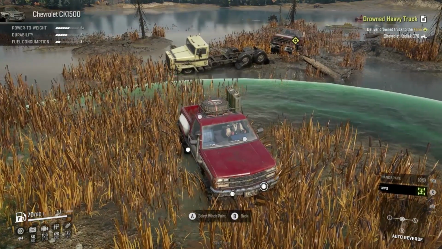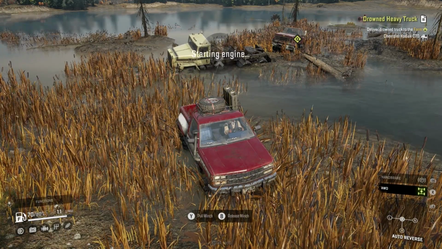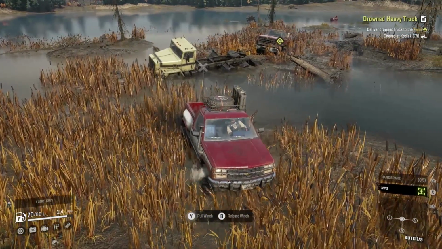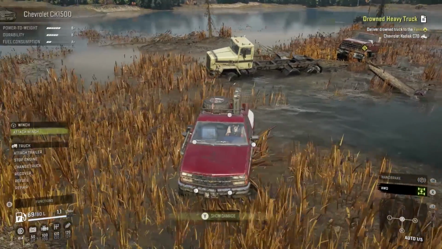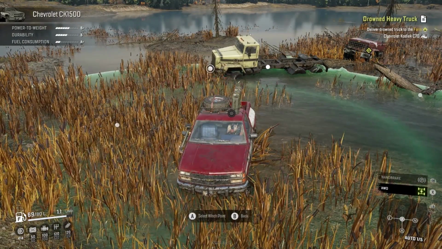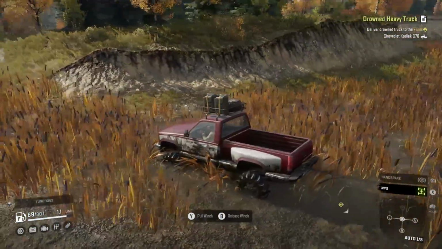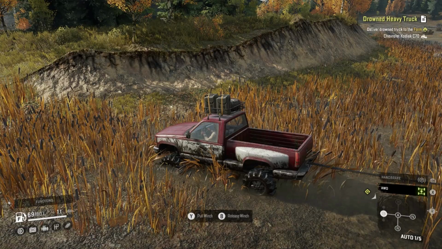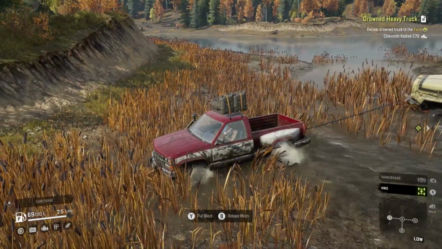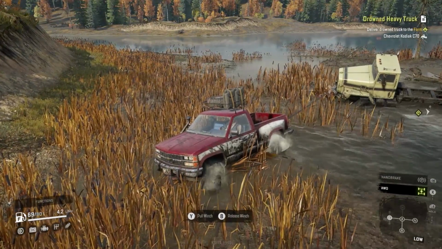As you see, this truck has no problem with getting into this slush or this mud. Oh, okay, I guess I need the winch to attach to a better point, like in the front. There we go. That's what I need. Alright, so as you see, we're pretty deep in it. We're going to go ahead and go into low here. We're going to winch our truck over just a bit.